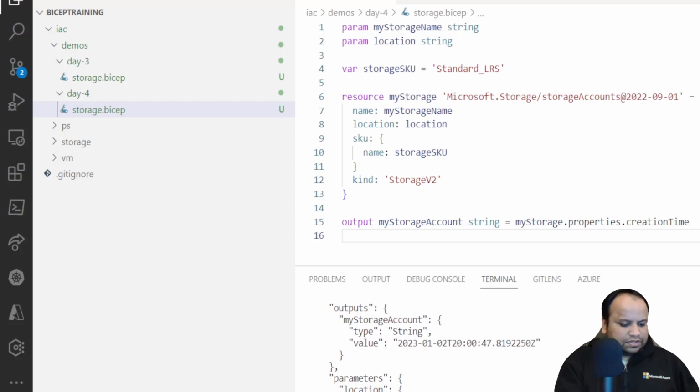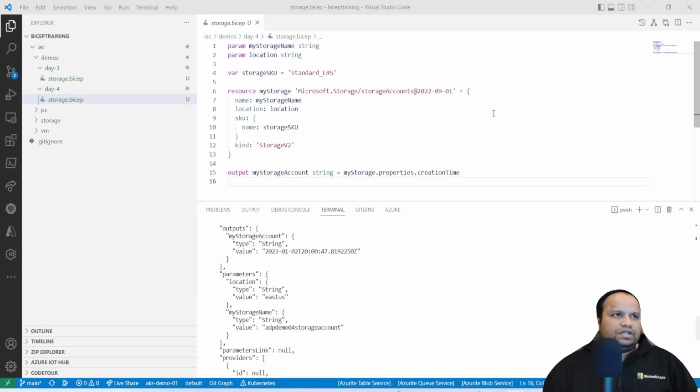With that, this is it from my side for today. We will discuss further in the next session the various other things about Azure Bicep. We will start having a look at different aspects in dedicated sessions.